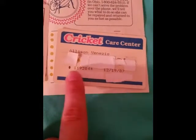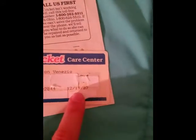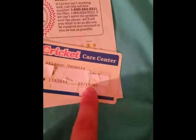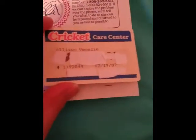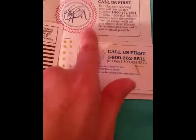I guess that was the ID number, oh yeah, right there. That matches. Yeah, that's the ID number for the doll. Since I got it as a present in 1986, it was purchased in 1986, I'm going to say that's probably the expiration date for the card itself. But that was the care center card, and that just again drove home the point of calling them first, and that's the Cricut emblem. You see that a few times in a few different places. But yeah, this is pretty interesting.